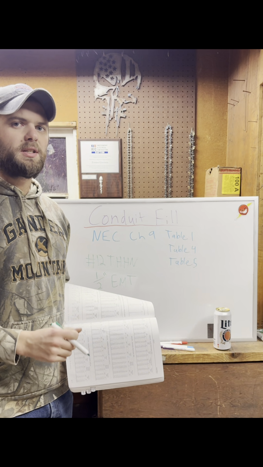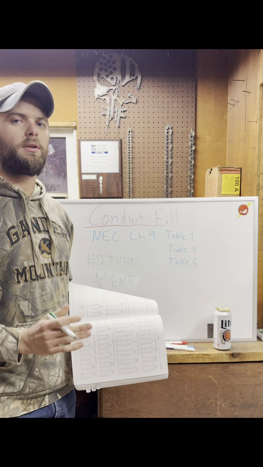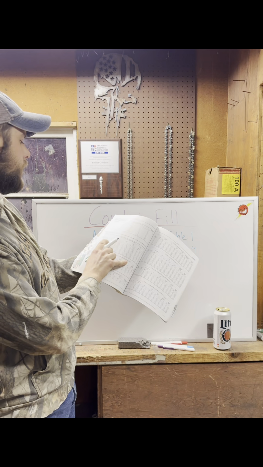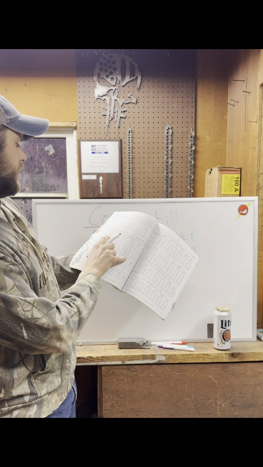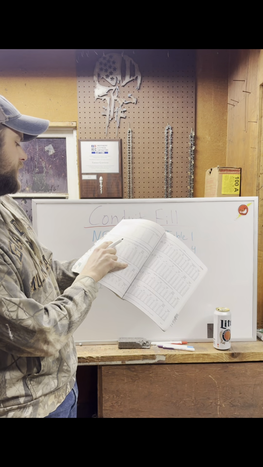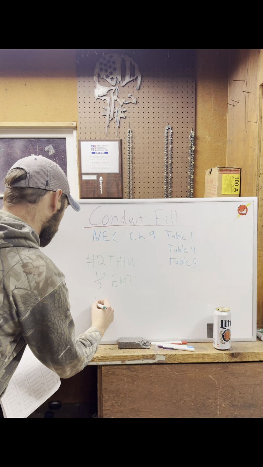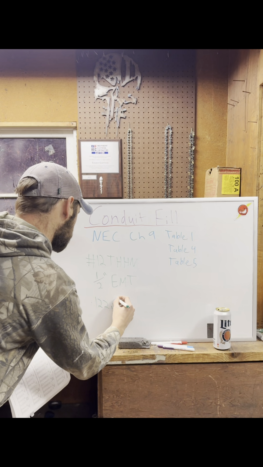Now, a minute ago, we discussed that the overwhelming majority of the time, you can only fill that conduit up to 40%. So we're going to go find half-inch right here on the table, and then 40% has an approximate area of 0.122 square inches. Go ahead and jot that down right here, 0.122 square inches.